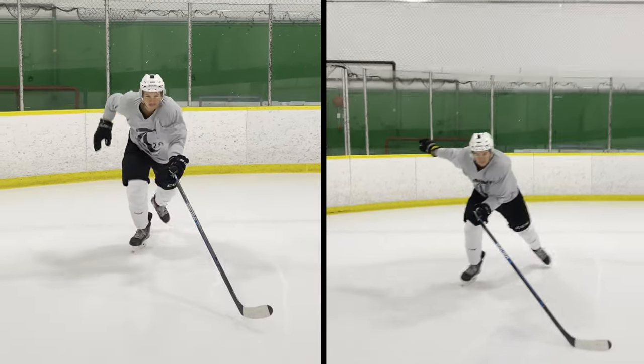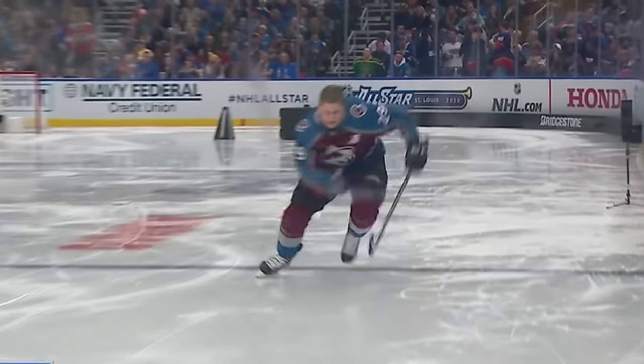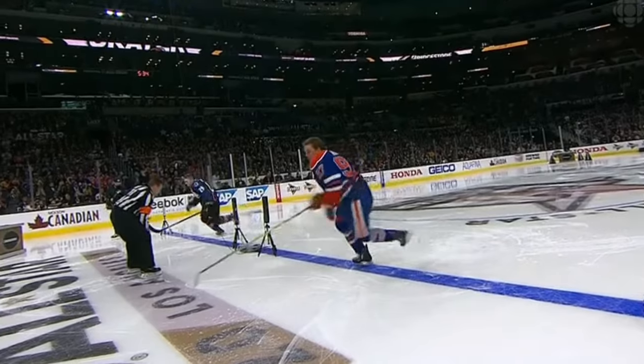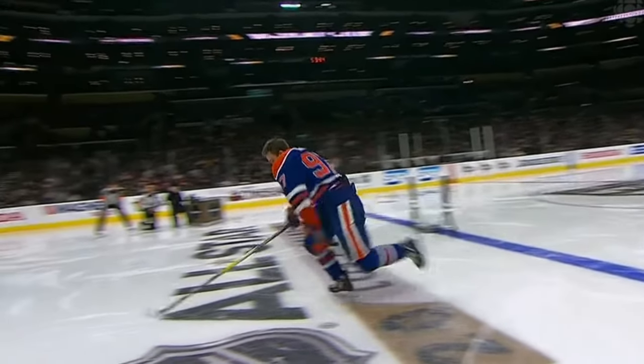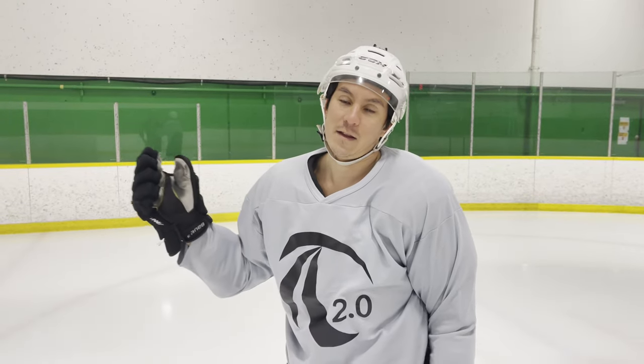Now, you don't actually have to believe me on this. All you have to do is just watch the fastest skaters and watch which direction their arms go. And then also explore the movement yourself to see what feels most natural. Does it feel most natural to have a forward and back arm swing or a side-to-side arm swing? So, okay, now why am I talking about arm swing? Is it just to upset everyone in the YouTube comments? No, I know it's going to do that, but like, no, that's not why.